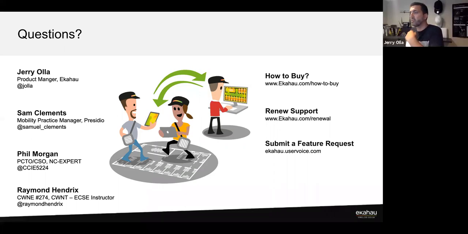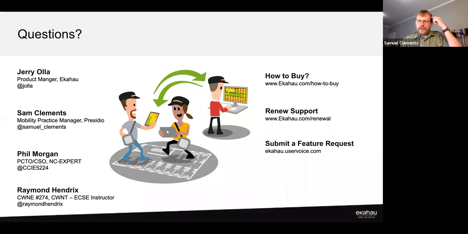Sam, what do you think? I'd say the number one most valuable tool I have is this thing right here, which is, as Keith so eloquently put in the ECSE troubleshooting course last week, you're going to troubleshoot with the tool that you have at your disposal. The most important tool is the one in your hand. The question is, can you use it effectively to troubleshoot whatever you're trying to deal with? There are a lot of different ways to troubleshoot: NMS platform, spectrum analyzer, site survey tools, packet captures. There are all sorts of ways to gather information about your problem. But I think being able to understand not just how to use whatever tool is in your hand, but understand what its limitations are.